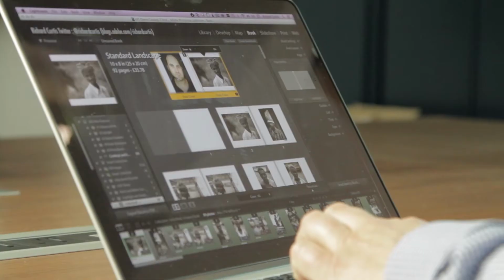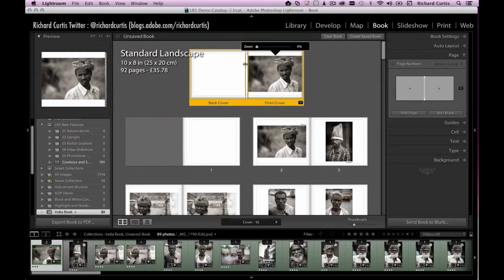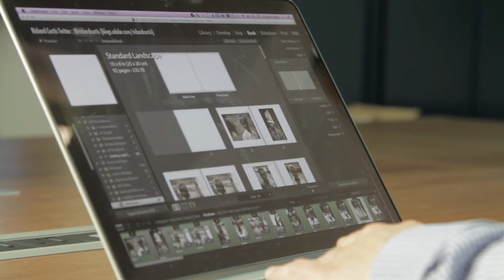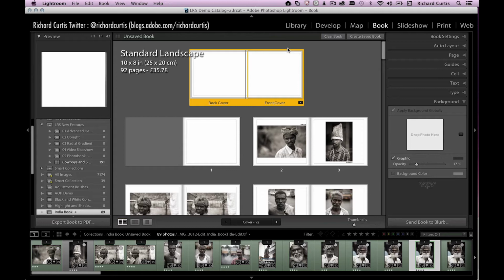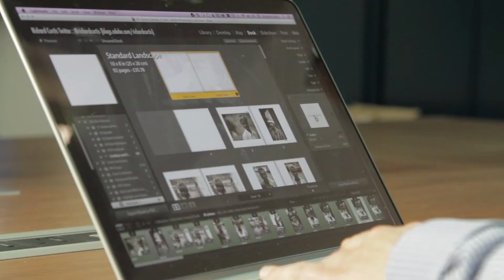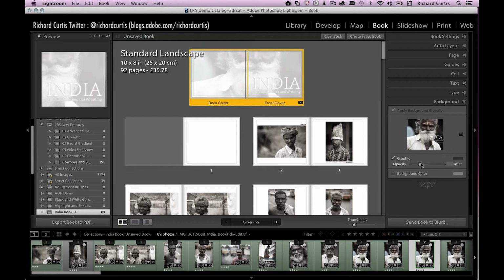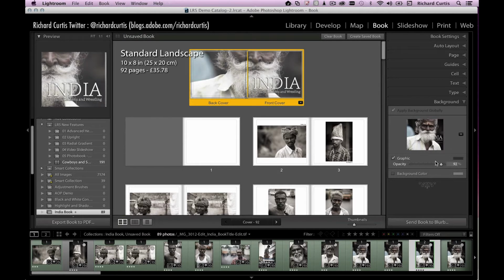I may want the front and the back cover not to be these, and I may want my own front and back covers. Now I could drag the image onto the front cover but that would only put it in as a picture. I want it to spread over the whole book. So to do that, I can just delete it from the area that I placed it in, and I can drop the photograph in the background tab. Once I do that, you can see there that it then appears across both sides of the book. I can then change the opacity and have that come through so it's much stronger.